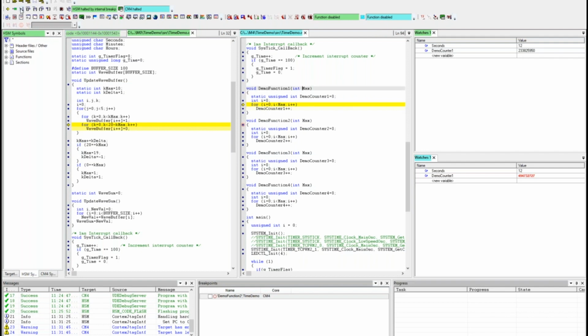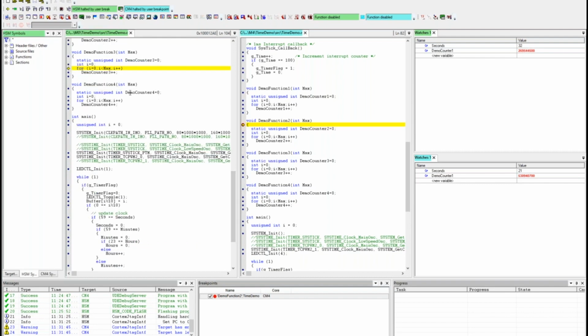I can start my main application. You see the main application is running, and then I can start also the HSM. The HSM is running, and if I enable the breakpoint again, we stop only in the main application or the main core. The HSM remains running. Okay, to bring that back to the synchronized mode, you have to manually stop also the HSM.